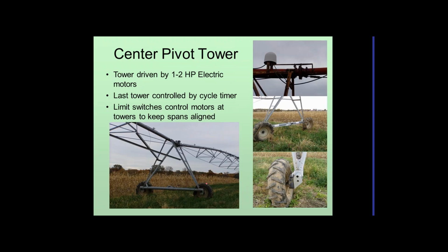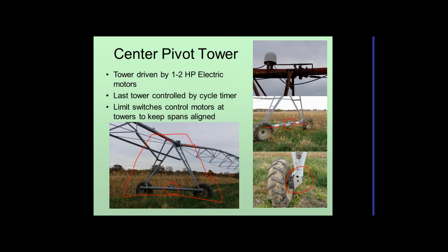The next piece up the line is going to be a tower. This unit here is considered a tower. It's going to be the joint between two laterals. It's going to have a motor down here. I'll show it to you over in this picture. We've got a motor here with a shaft that goes to a gearbox at each motor. There's a gearbox here that runs the wheels to move the unit forward and backwards.